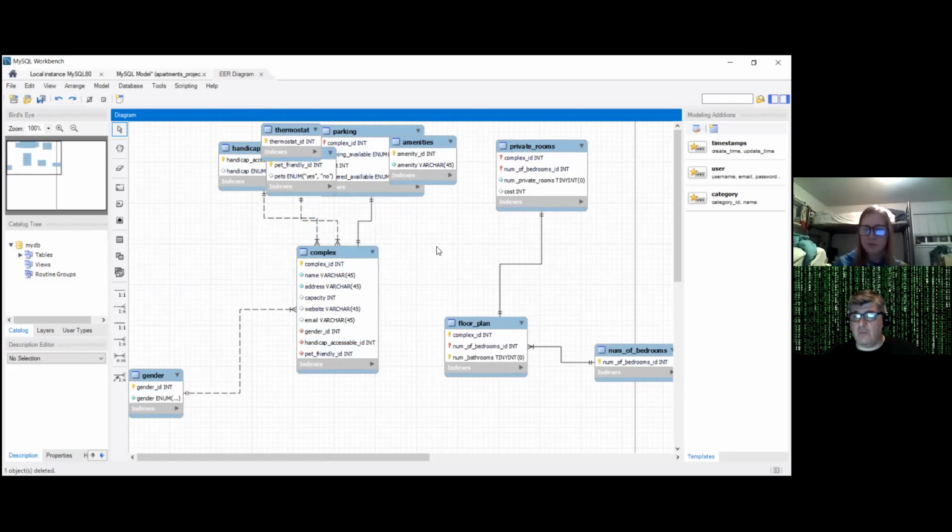And 12 is just a round number. If you don't hit 12, as long as you've got a well thought out design, I don't really care about the number. As long as you have at least 9 or 10. If you have like 3, it's not really going to work.